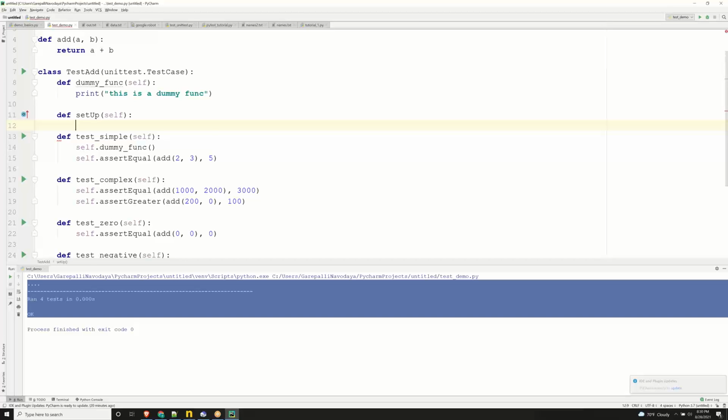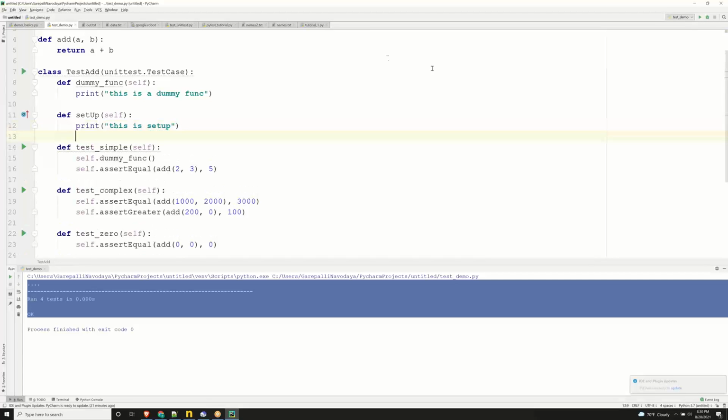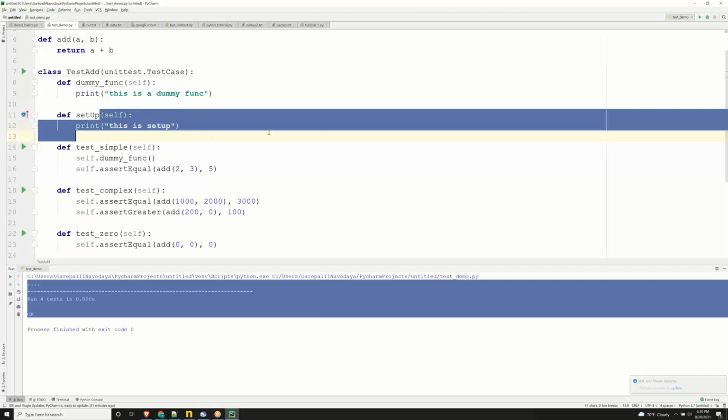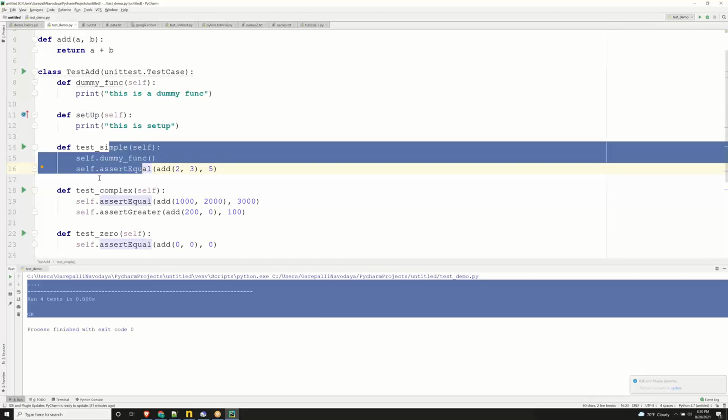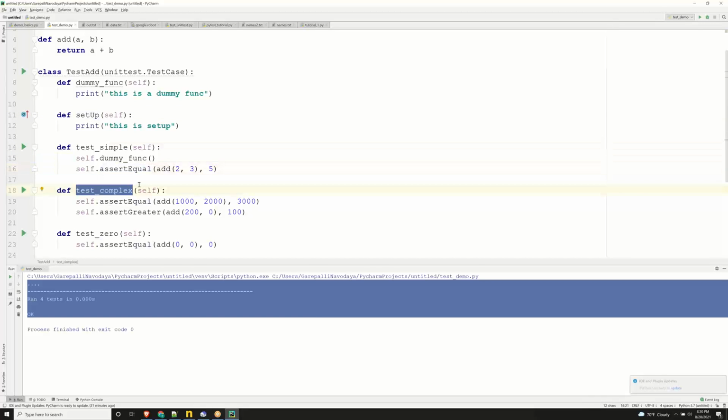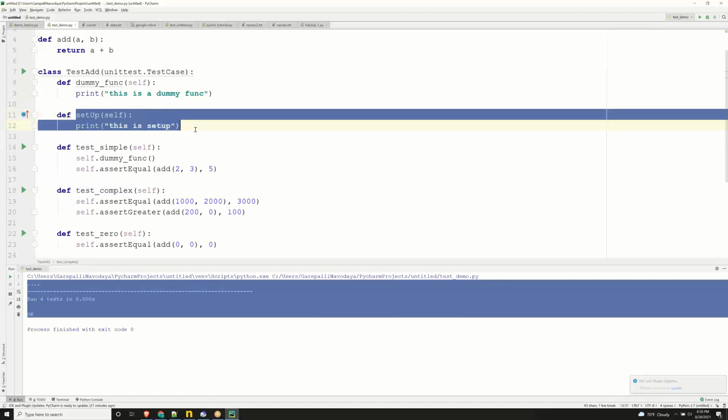So if I print "this is setup", this setup method will be called for each test case. Every time each of those test cases is run, it will call the setup and then run the test case. For test_complex, it will call the setup and then execute test_complex.